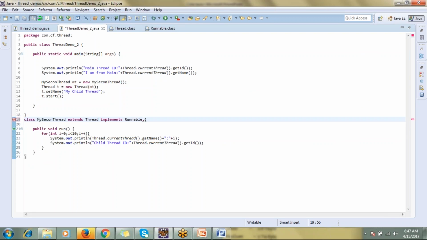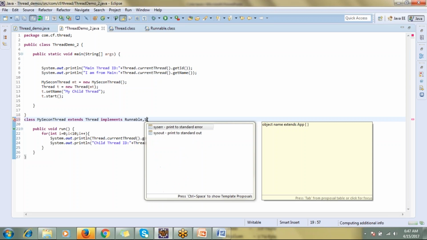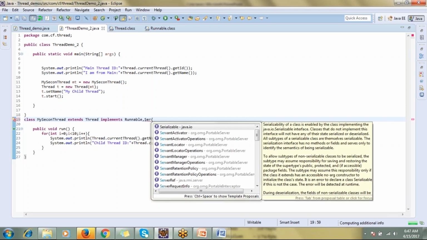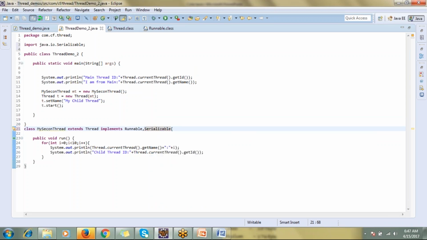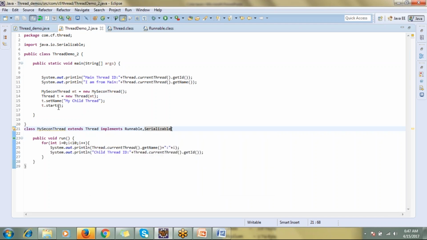Tell me one known interface: Serializable, correct? Serializable is a marker interface. So I can implement n number of interfaces, but I can extend only one class at a time. These are some of the differences between these two approaches.